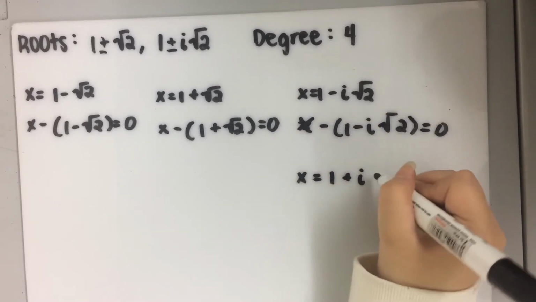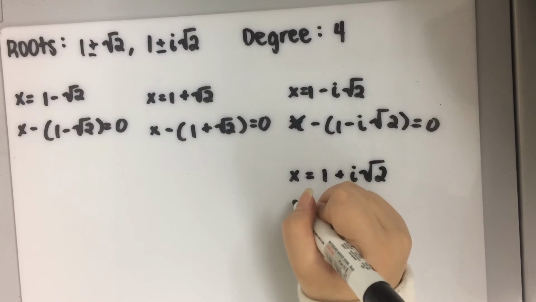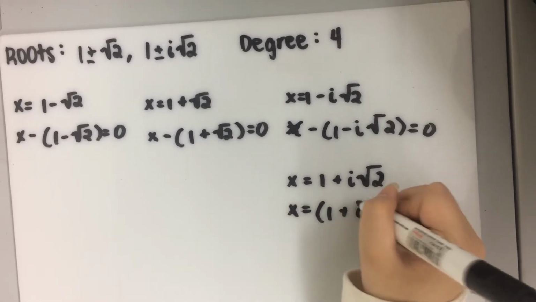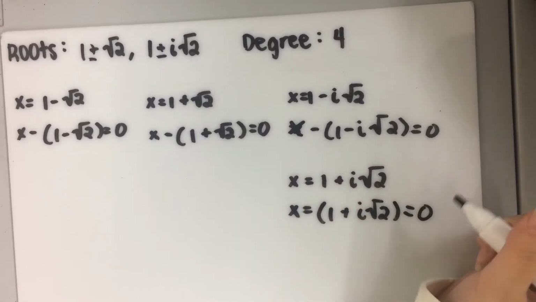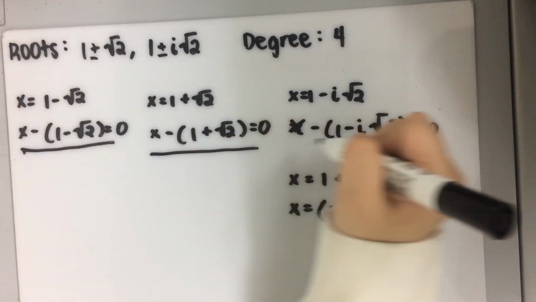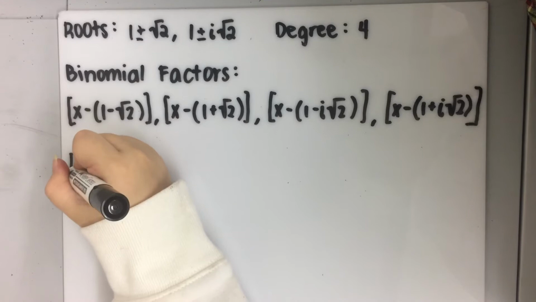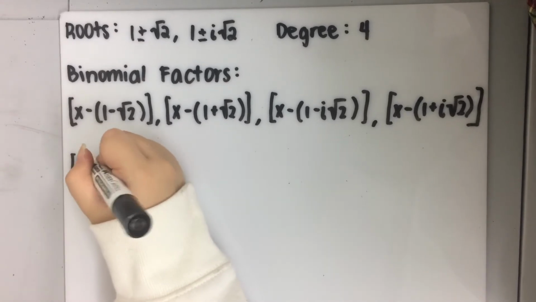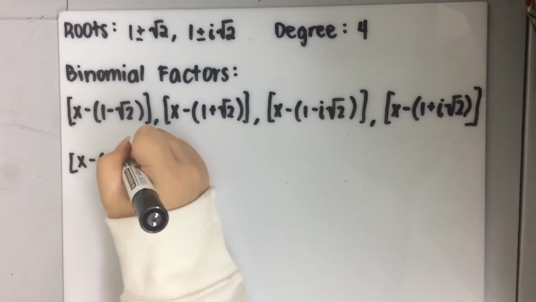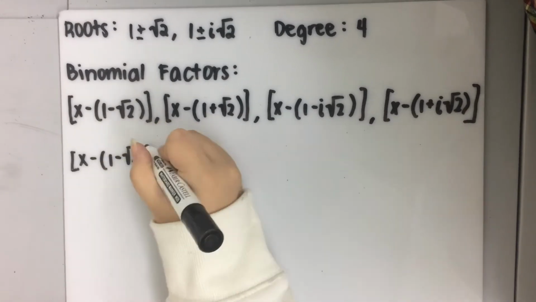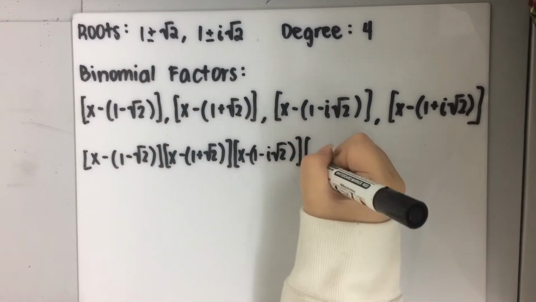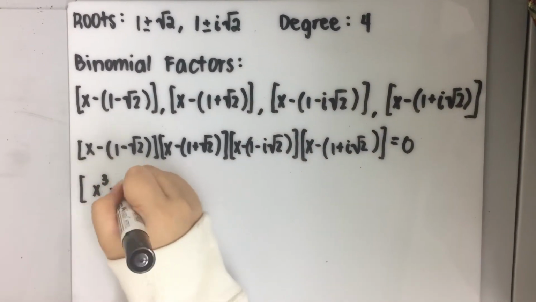Second, we have to get the binomial factors for each root. So we transpose the roots to where the variable x is. You may wonder why it is called a binomial factor when there seems to be 3 terms, but that's because i and the square root of any number are complex numbers. Now, what I like to do is horizontally multiply. It's like the FOIL method. If you know the principles for that, this should be extremely easy.